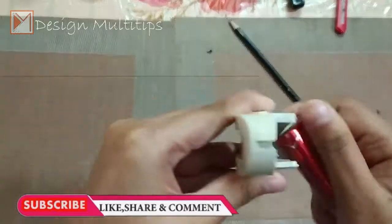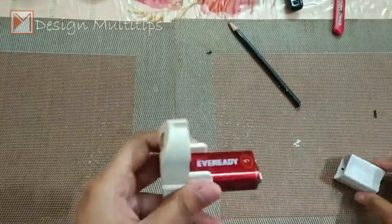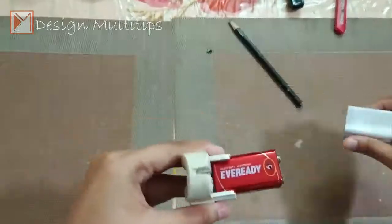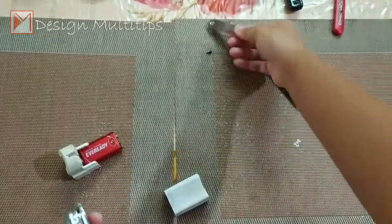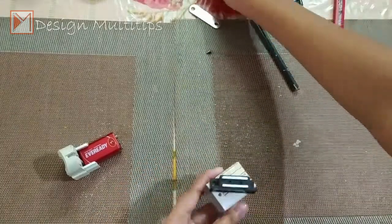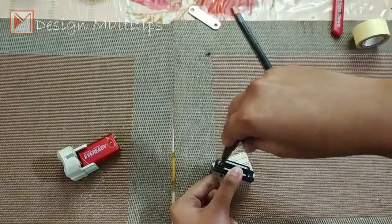This is tube light holder. I am fixing the battery on this holder and it is very easy to change the battery. This magnet is bought from hardware shop for rupees 10, which is used for showcase shutters. I am fixing the magnet.